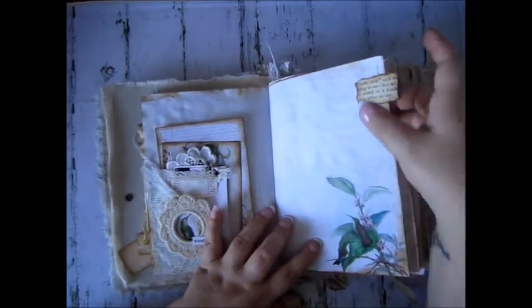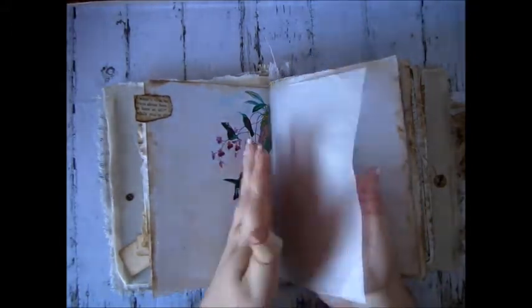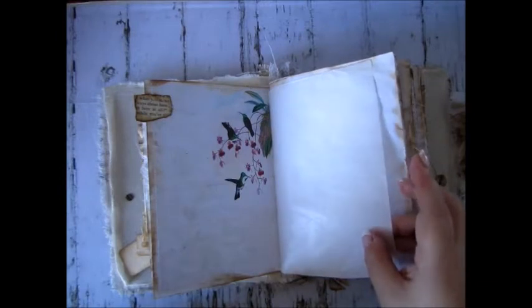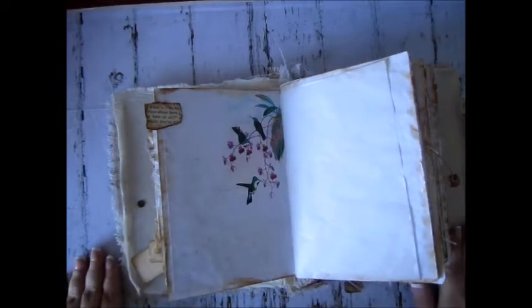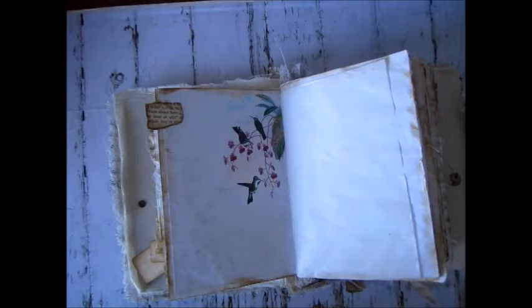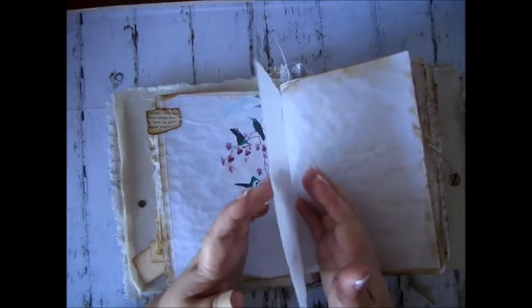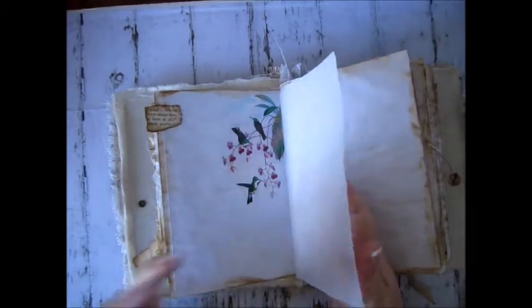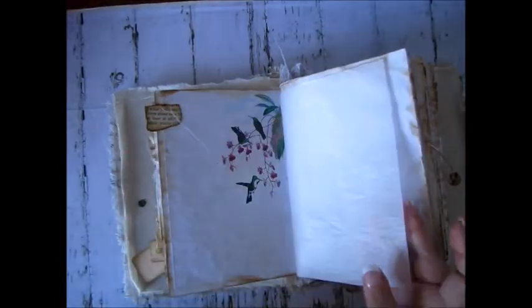Another page from the kit with a book-pages tab, and more of the kit paper. This is some tissue paper — actually the sheets that came between the acetate sheets for overhead projector plastic sheeting, the kind you use for shaker cards. I just cut it up and added it in as a little extra texture to the pages. Apologies — my camera started beeping saying I'd run out of space, so I deleted a few things already uploaded to my computer.